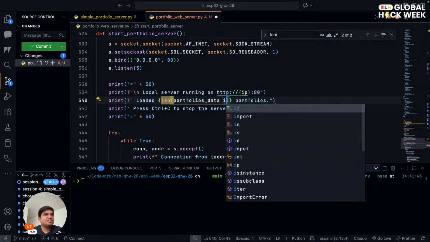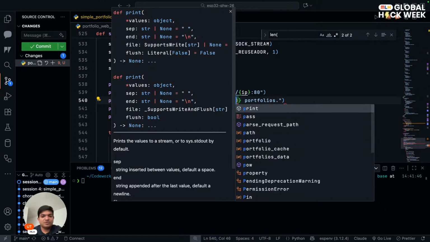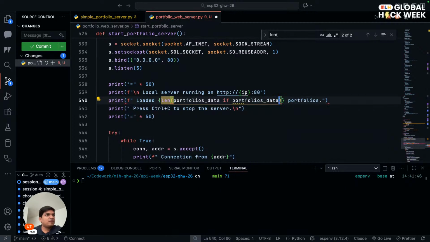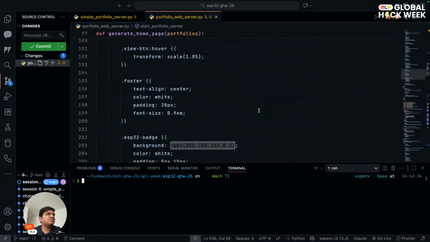I think the if condition will be data else zero. Hmm. Okay, cool. Let's try and push this out.